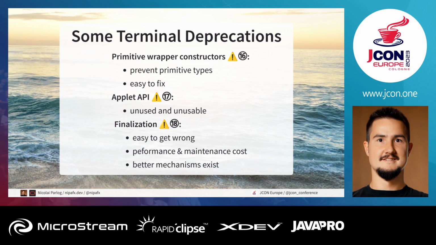Finalization is a good example. It is kind of deeply embedded into the language, right? You have this finalize method, everybody can implement that. There might be a lot of code out there that depends on this, but at the same time, it's very error prone. It causes a lot of headaches. It prevents performance improvements. Better mechanisms exist. It just holds Java, the platform, back, and holds us back if we keep using it. So it needs to go.